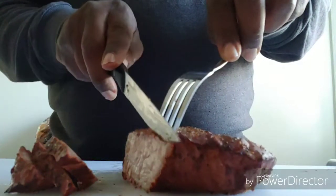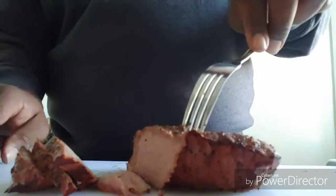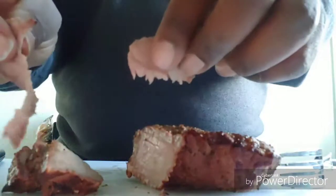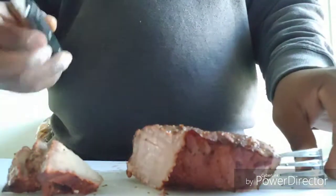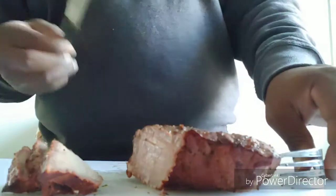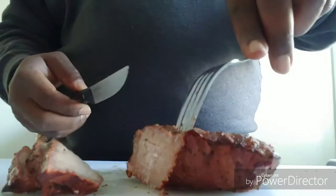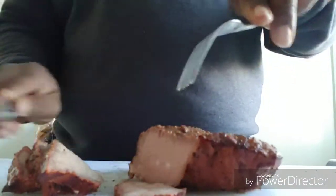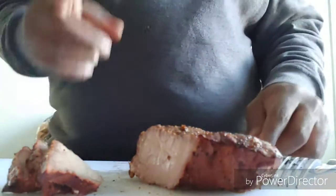This was thinly sliced — a nice thin piece — and this would be perfect for sandwiches. Perfect. There's a little smoke ring at the top there. This is very good. The pork was sitting at about 111 degrees, so I'm going to get that up to about 150. But this right here — this is lunch!